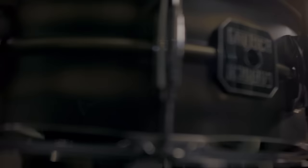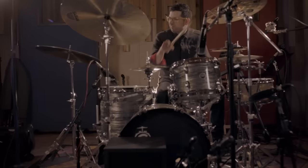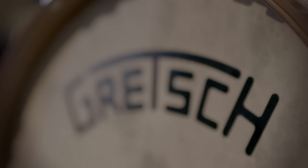I really love Gretsch drums. I really feel at home when I'm playing Gretsch drums, and I'd be lying if I said I wasn't influenced by the fact that a lot of my heroes played on Gretsch drums — Elvin Jones, Tony Williams, Art Blakey, Max Roach. I've listened to these guys all my life. To know that they found their voice on these drums is really inspiring.